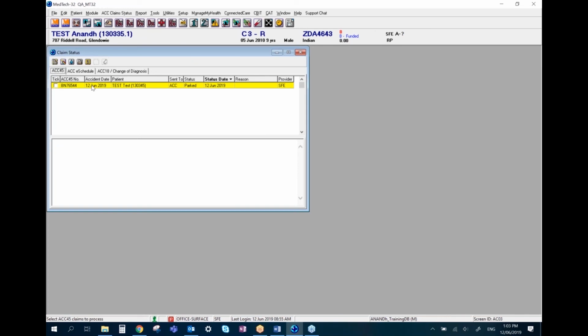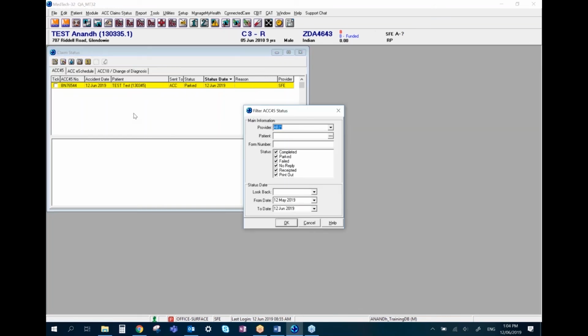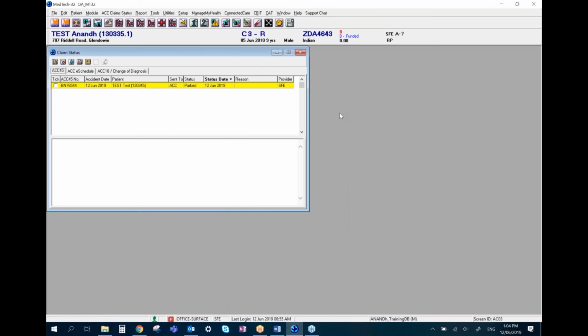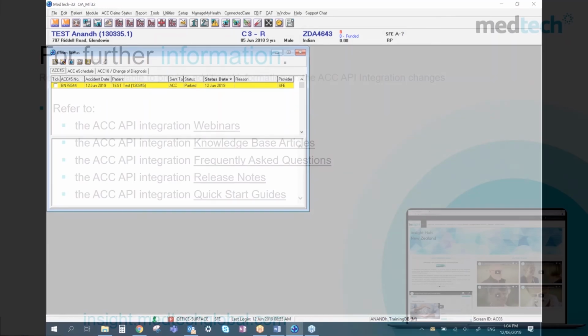If the ACC45 form has failed, the reason and error message will be displayed under the Error Details section. Also, the statuses uploading and loaded have been removed from the filter, and these are no longer relevant. And finally, if you have any older ACC45 forms that are yet to be submitted or have been rejected, they will be compatible with the new ACC45 data elements. It can be resubmitted with all mandatory fields auto-populating.